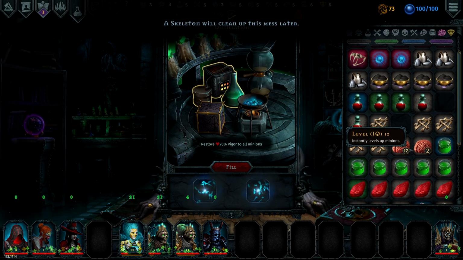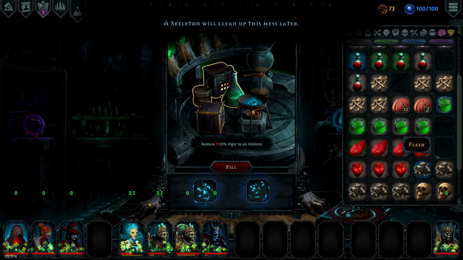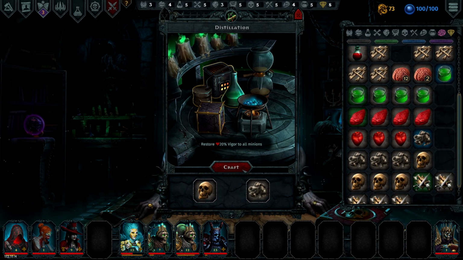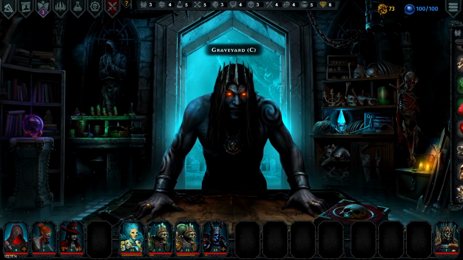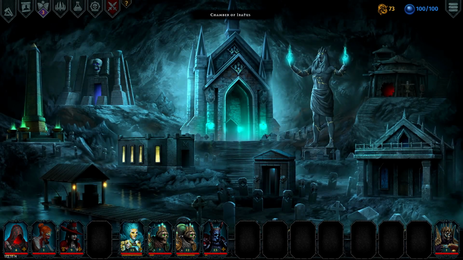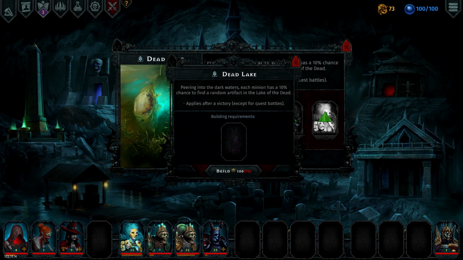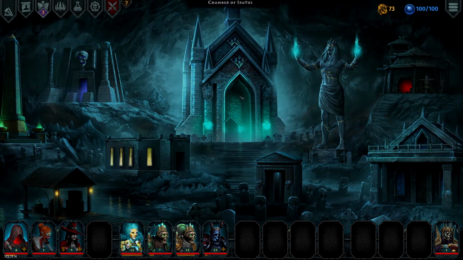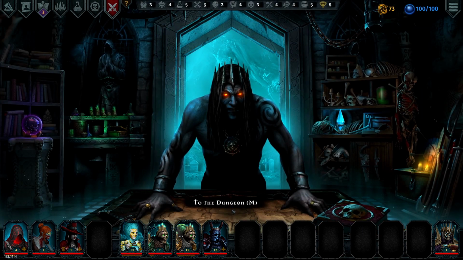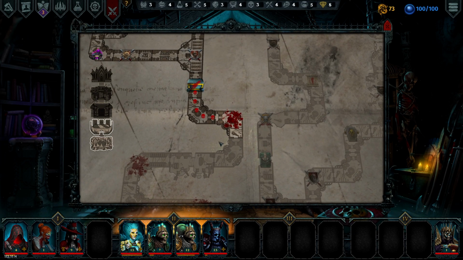You know that you rely... Skeleton will clean up this mess later. You rely pretty heavily on something when you're using only alchemy to heal it. It gets no turns in the mortuary because you can't live without it. A bad sign, perhaps. It's 100, okay. I could build something in the Abode of Wrath, I guess. I'm not even utilizing Wrath very well. Like, I'm just spamming it with Ner'zhul. Wonderful use. Wonderful use.